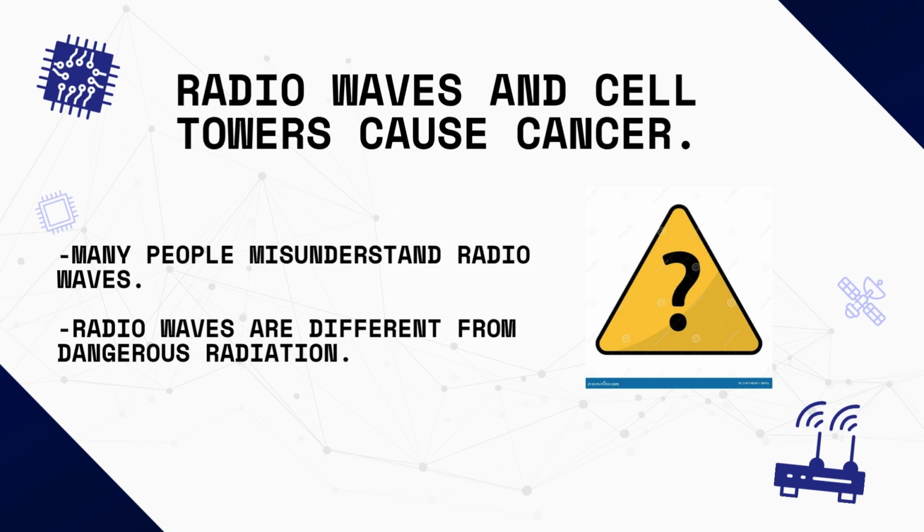Radio waves and cell towers cause cancer. One popular myth is that radio waves from FM stations, Wi-Fi routers, or cell towers can cause cancer. This belief usually comes from confusion between normal radio waves and harmful radiation, such as X-rays or nuclear radiation. Because the word radiation sounds dangerous, many people assume that all types of radiation are harmful. But not all radiation is the same.